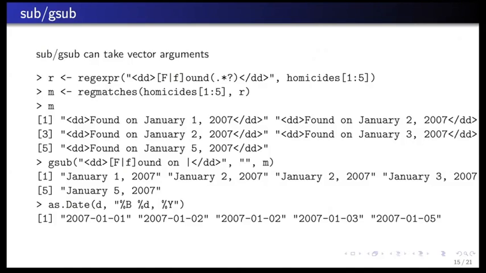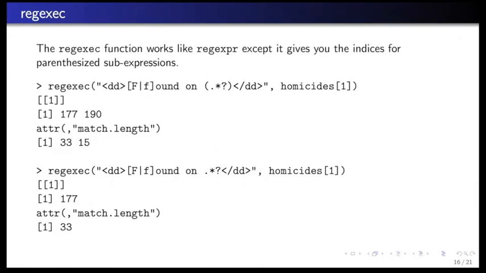So the last function I want to talk about is this regexec function, which is a very handy function. The basic idea behind it, and this may or may not make sense for the moment, is that it gives you the indices for any parenthesized sub-expressions in your regular expression. Okay. So what does that mean?